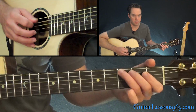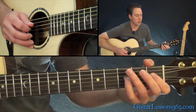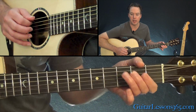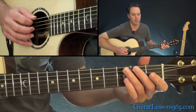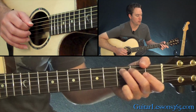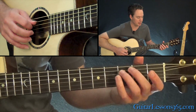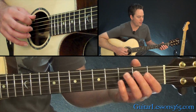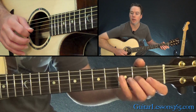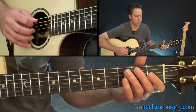Then we have a quick little hammering 0 to 1 on the D, pull back off to the open D, over to 3 on the A. Then the next triplet is open D, 3rd fret on the A, and then a quick 0 to 2 hammer on the G string. So we have this.